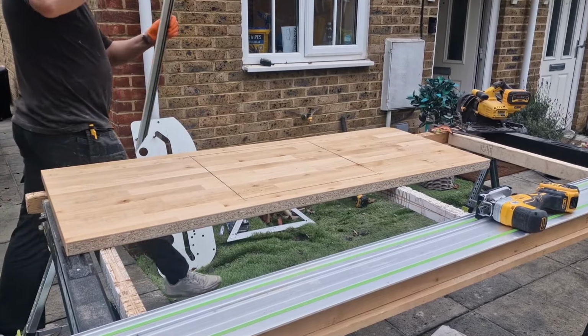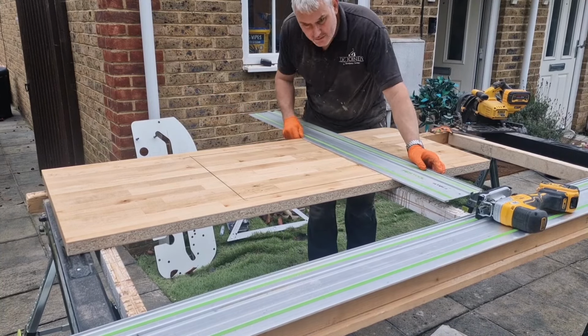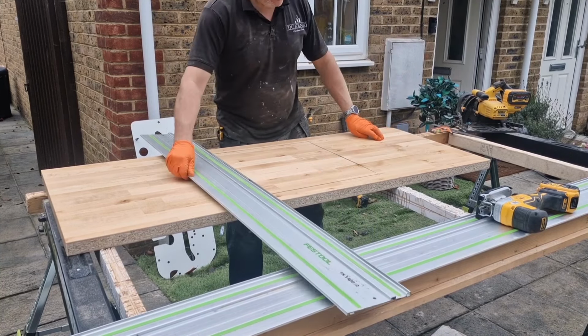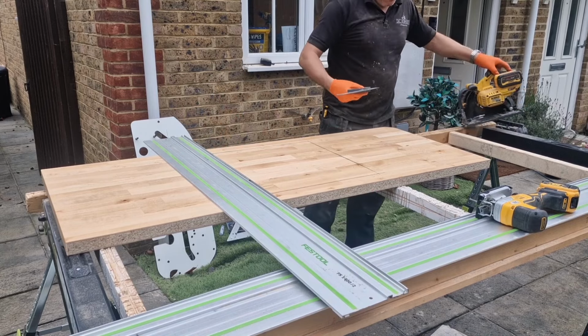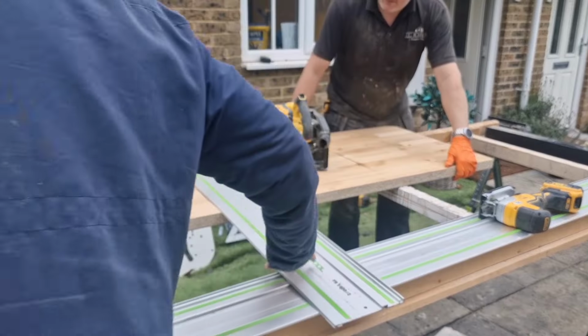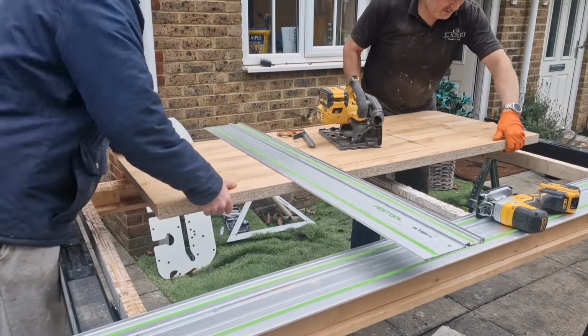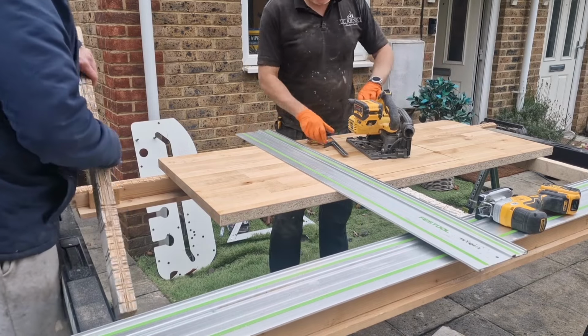Alright, so we've now tidied up our lines, we can now plunge these out nice and neatly. Oh, hang on, Ricky, tell me what we're going to do, mate. You can just move this over onto this side so that the cutout is up to support it. You grab that side, slide it this way. That's it, perfect. That way our cutout's got something to fall on. Do the cutout.